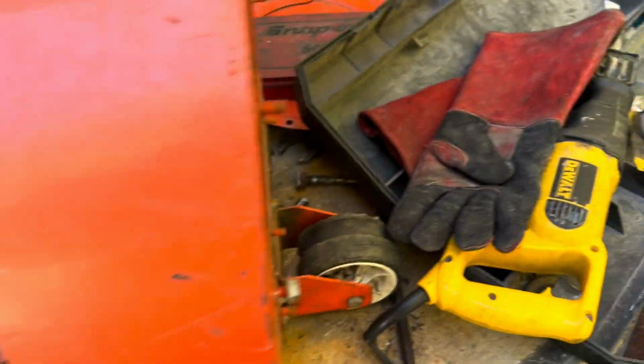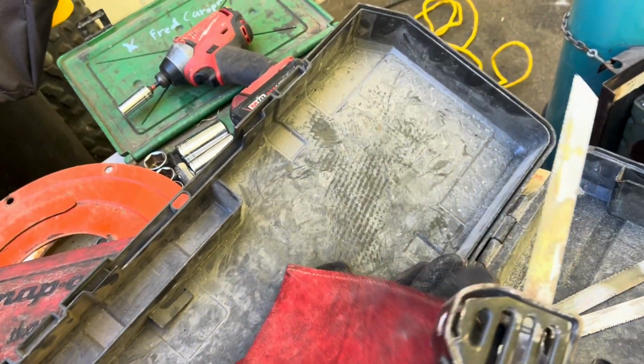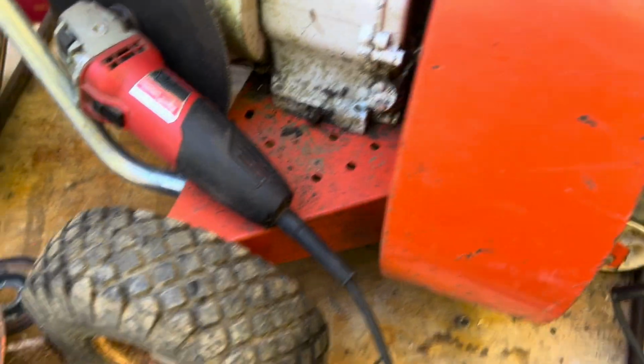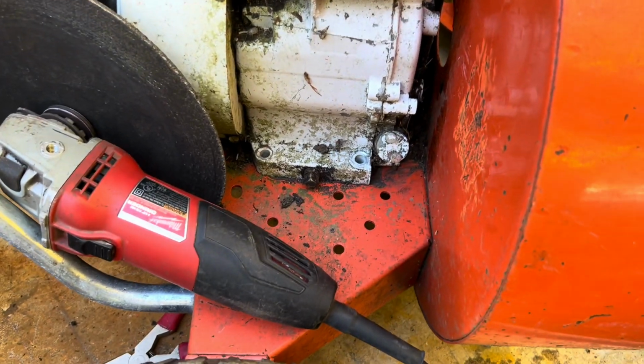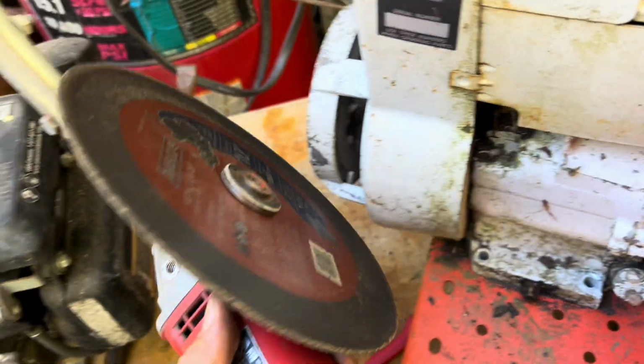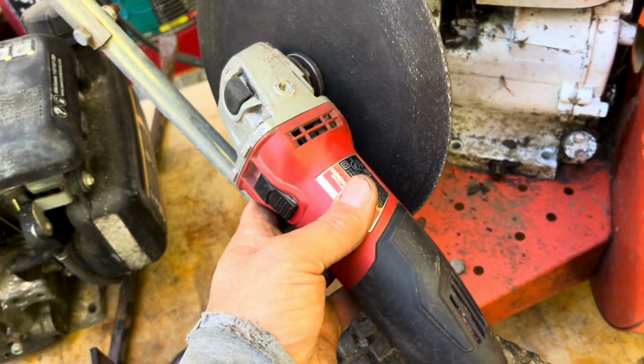Not gonna lie to you guys, the Sawzall was an absolute waste of time. I had 3 or 4 new blades. They barely cut the shaft at all. I guess the crankshaft's a little bit hardened. So I had this blade left over from a chop saw from years ago. Put it on my little grinder.